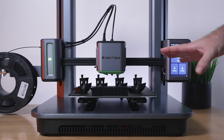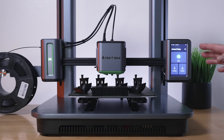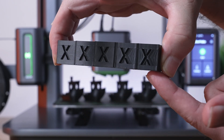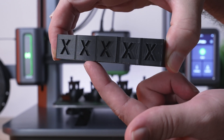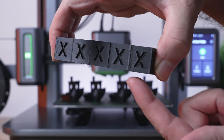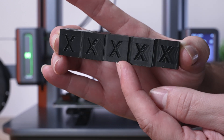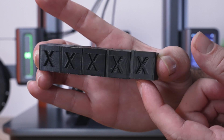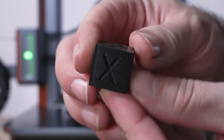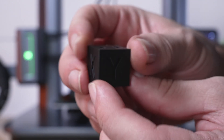We printed out quite a few things to see what speed is best for this printer. Looking at the calibration cubes, we've got five different speeds: times one is 50 millimeters a second, times two is 100, then 150, 200, and 250. Printing all these made me see that 150 was the perfect middle ground between too slow and too quick — too quick leaves too much ghosting and vibrations.